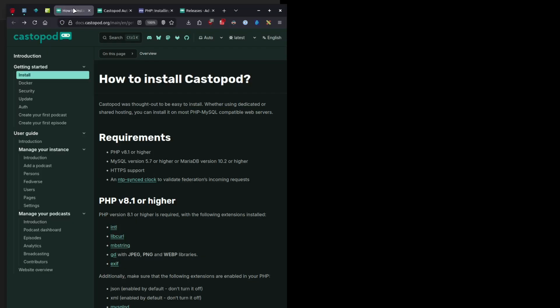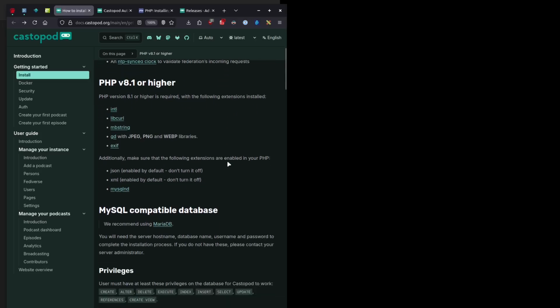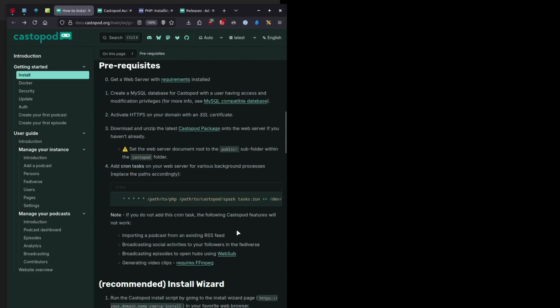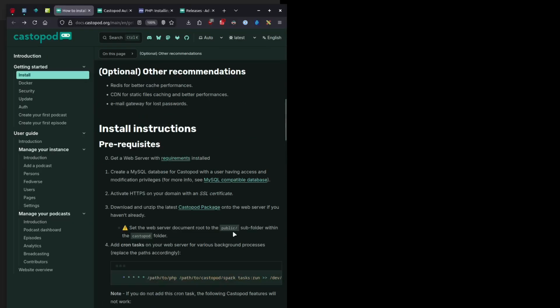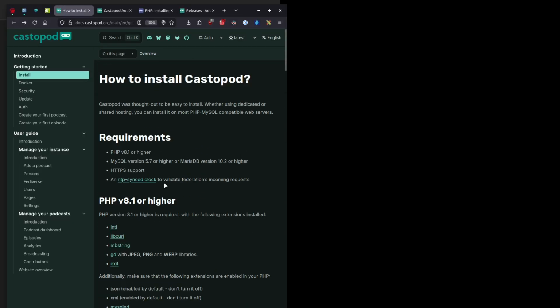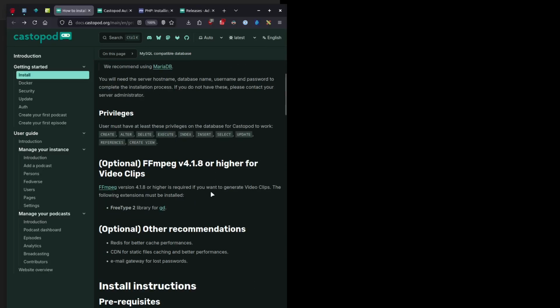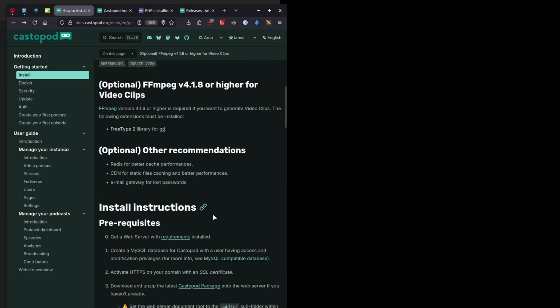And over here at Castopod's documentation, this is the main reason why I'm creating the tutorial, is because I feel like their documentation just doesn't cut it. They give you some basic requirements and fundamentals, but they don't walk you through it in the right order, and they also don't explain anything.